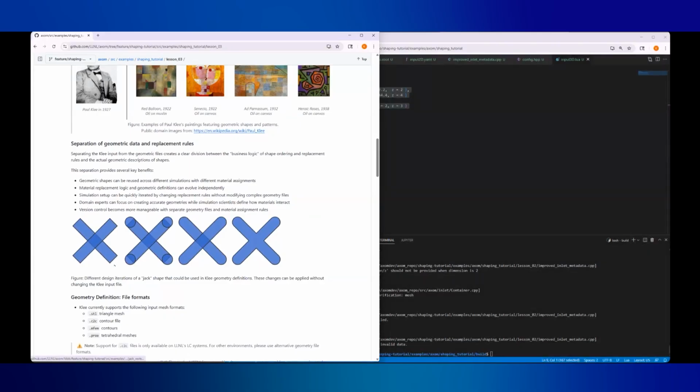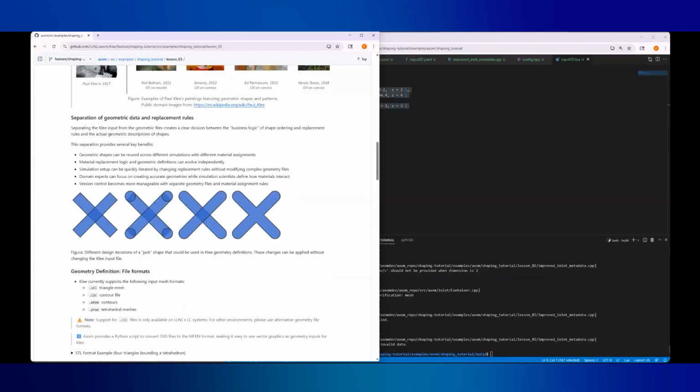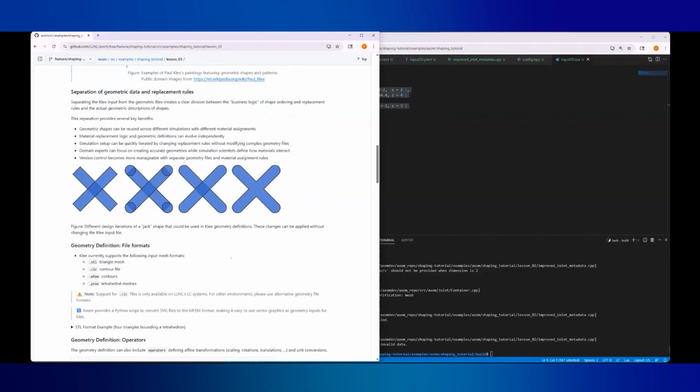So here's sort of a toy example where we start with a simple shape for this X pattern or jack, as I called it, which is just two rectangles that are rotated, and maybe as we evolve our design, we decide to give it circular caps, and then just extra circles, and then we decide, hey, maybe let's make those simpler shapes that combine the different things, and maybe we just have one contour in the end, not all these other things. All of that stuff is separate from the logic of which shapes we're using and how they lay on top of each other. So we're separating the geometry from the specification.